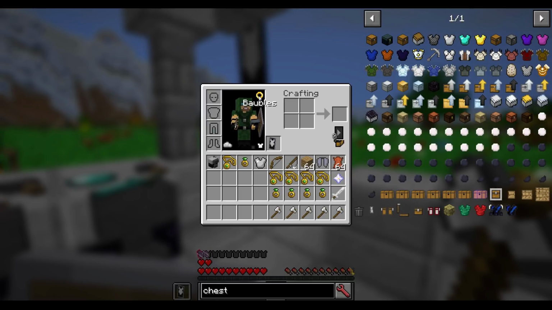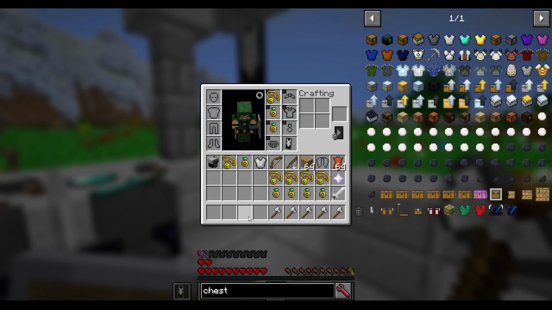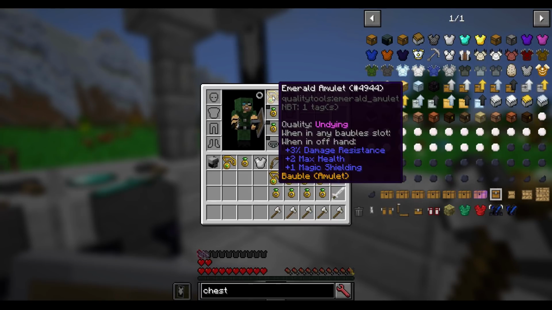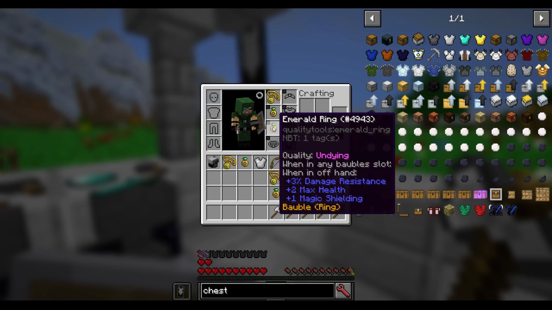Where am I getting these things from? Well, I'm currently wearing 4 items, and I'm carrying a 5th. The 5th being an iron axe that is actually really, really cruddy. So that's actually giving me minuses. But I do have this emerald amulet of undying, which gives me damage resistance, max health bonus, and magic shielding. This emerald ring giving me projectile attack and magic damage bonuses. And then, of course, I've got another undying ring, which gives me damage resistance, max health, and more magic shielding.